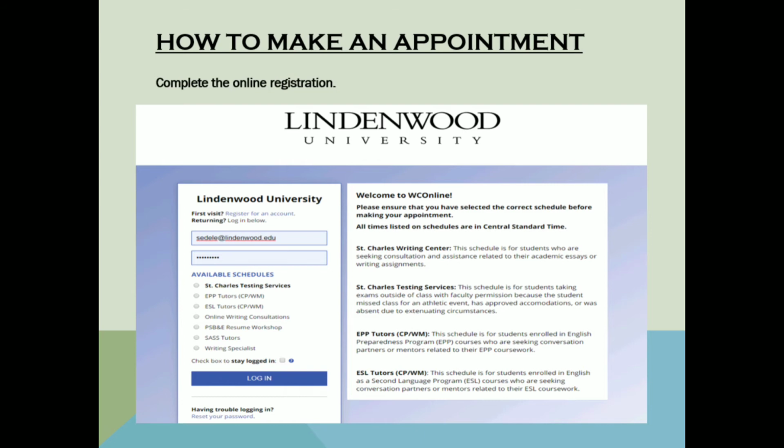But anyway, to use this service, you need to have an account, and you can use any email you want, but I recommend using your student email because it's just a little bit easier. And of course, you'll need to have a password. This is completely free. You don't have to worry about paying anything, and also you don't have to worry about using an email that you never use because we do not spam our clients or anybody. We just send out a reminder email and a confirmation email, and that is all.